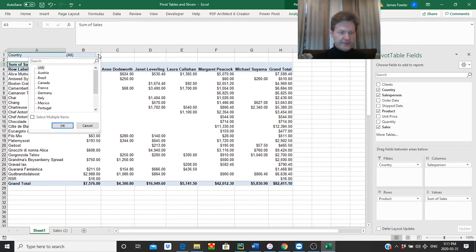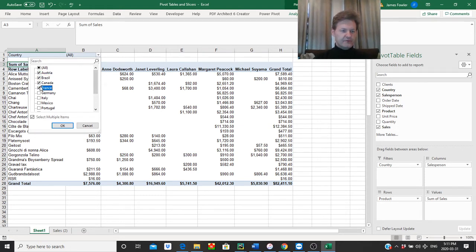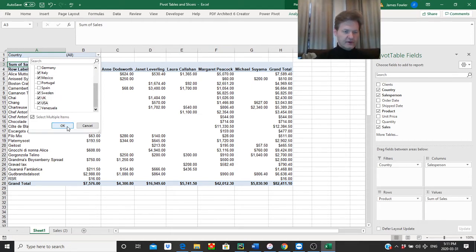So from this drop-down menu, step one, we have to check this box that says select multiple items. This allows us to go in and pick and choose what we want and exclude what we don't want. So we'll unselect the Alt tab, and we're just going to go through and pick up the countries that management wanted to have a look at. Australia, Brazil, Canada, France. From my list, they also want Italy and Mexico. So we're going a little bit further, and we're also going to take a look at Sweden, the UK, and the US. There we go.